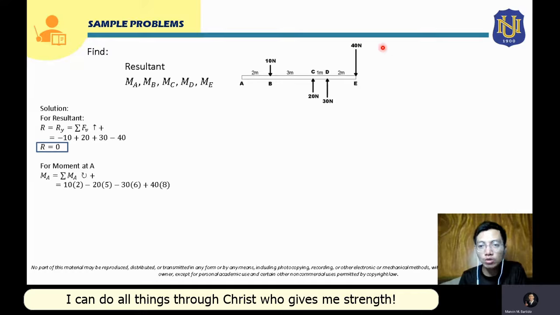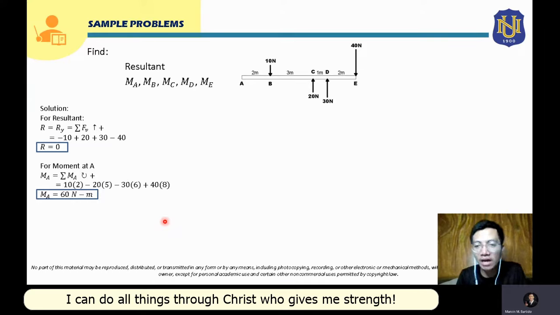Okay, and also for your 40 Newton force, it will have a moment of 40 Newton times its moment arm. So its moment arm will be 2 plus 1 plus 3 plus 2. So that will be 8 meters. So its rotation will be clockwise about point A. So it will be positive here. So solving for the magnitude of that moment, it will be 60 Newton meter. And since the answer is positive, the moment is clockwise. So this will be the moment at point A.